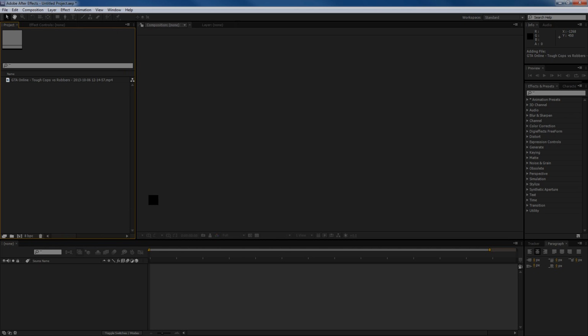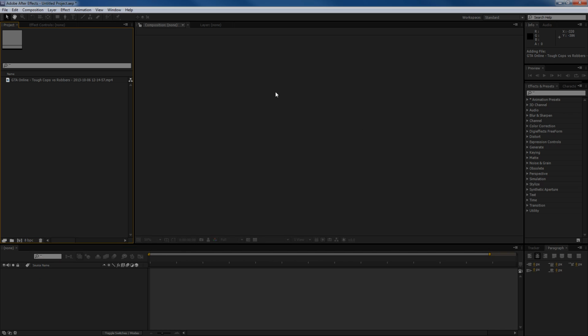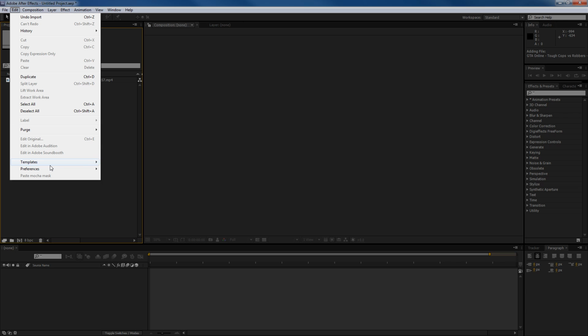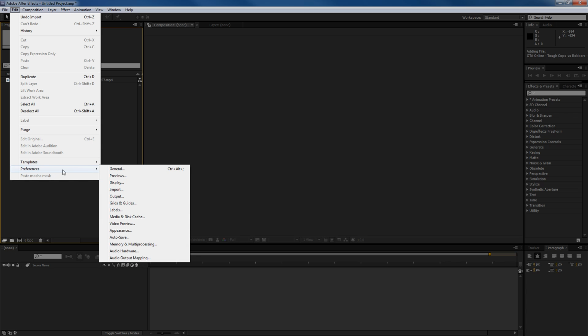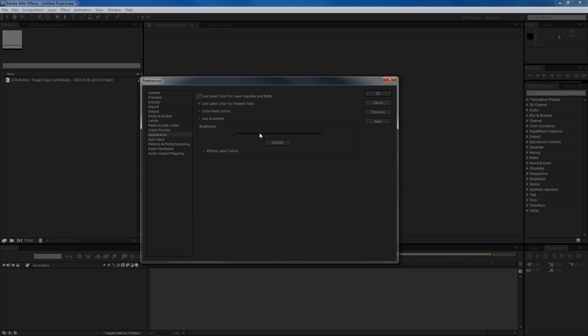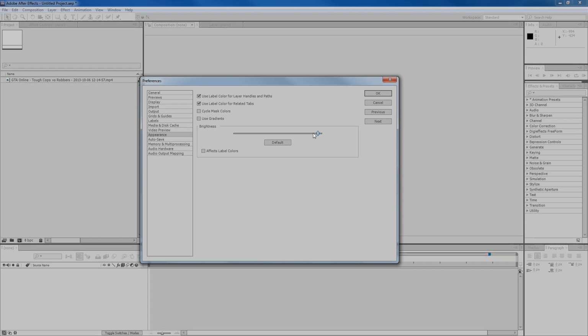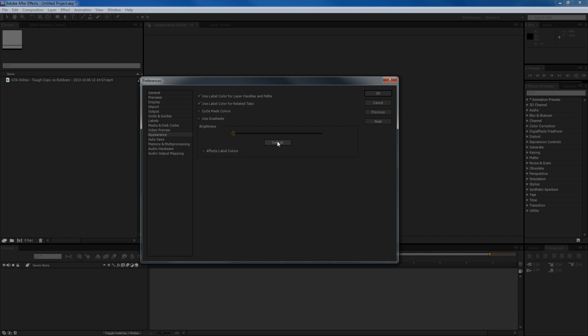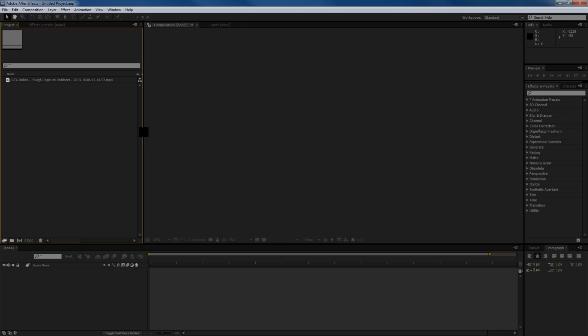Anyway, as you can see, I was moving the windows to align them in an appropriate position for every window that's comfortable for my working standards. Depending on what version of After Effects you're using, I'm using CS 5.5, you can go to Preferences and Appearance. You can change the color and lightness of the background and the user interface, which may be easier for some people if you're having problems seeing stuff and such. By default, I think it's grey, yes, but I like it black. Why not? Easy to see, I work in the dark, too bright does my eyes in.